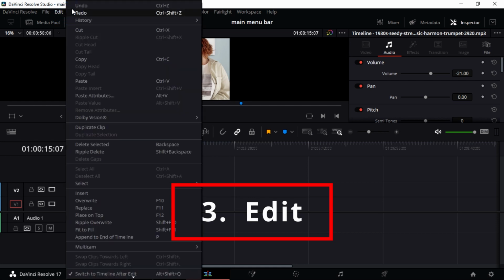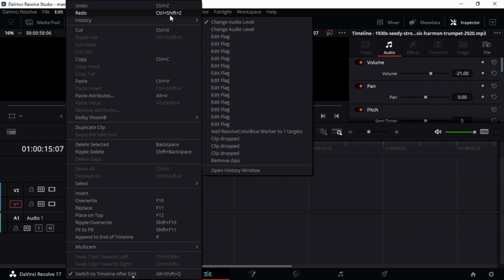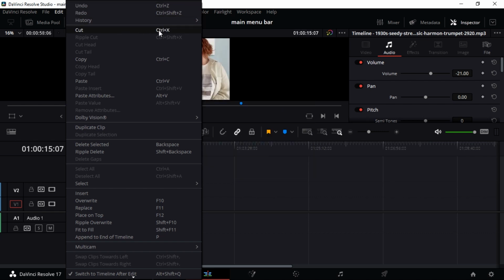When you go to the edit menu, you have different controls over here. If you want to undo, just press Ctrl Z. If you want to redo, Ctrl plus Shift plus Z, and where there's Control, just press Command if you're on the Mac. If you want to cut, just Ctrl X, and copy. These are kind of like easy shortcuts over here. Alt V, or Option V if you're on the Mac, always helps you to look at the paste attributes of your clip. If you want to delete anything selected, just backspace. If you want to ripple delete, just press your delete key on your keyboard, or you can just press Shift plus Backspace, just as simple as that.